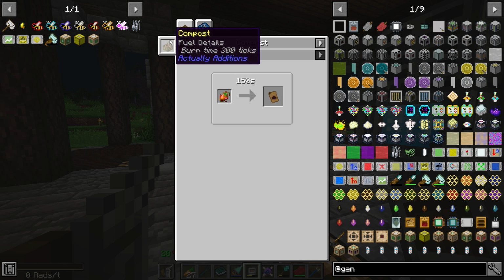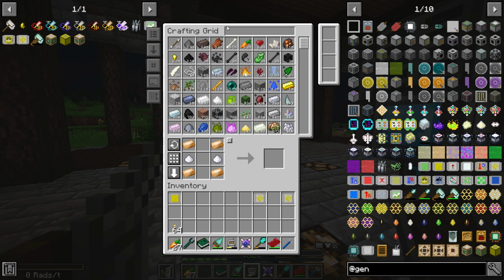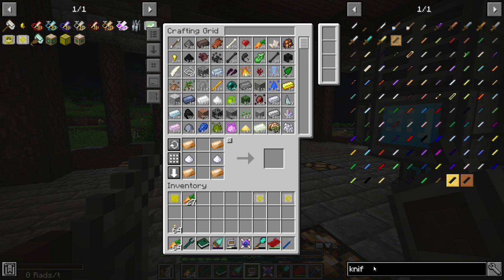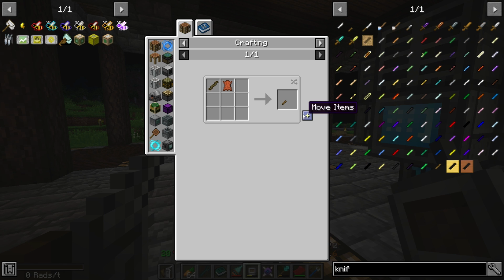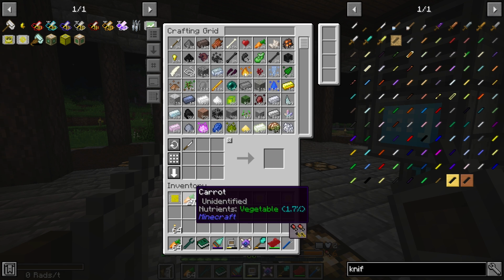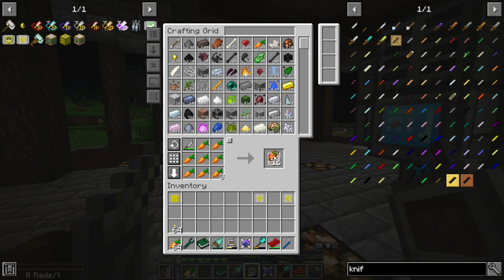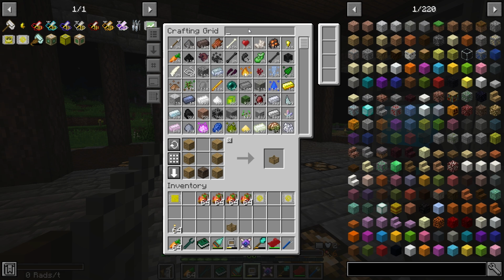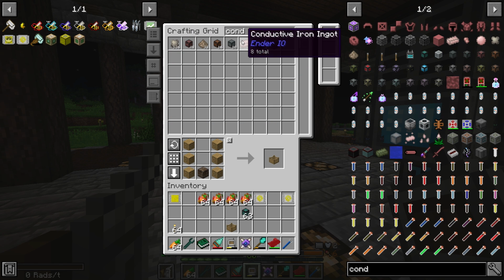In order to get fertilizer, we need to put it inside of a compost, and we need biomash. We could get that from carrots, and we need a knife. But it's the knife that is going to be from Actual Editions, which is going to need a knife blade and a knife handle. There we go. Knife. And this we can combine in here, and that'll give us a lot of this biomash. We have tons of carrots, so that's probably the best way to do this. And we're also going to need a composter. That is pretty easy to do, and we're going to need some conduit. And that should be about it.